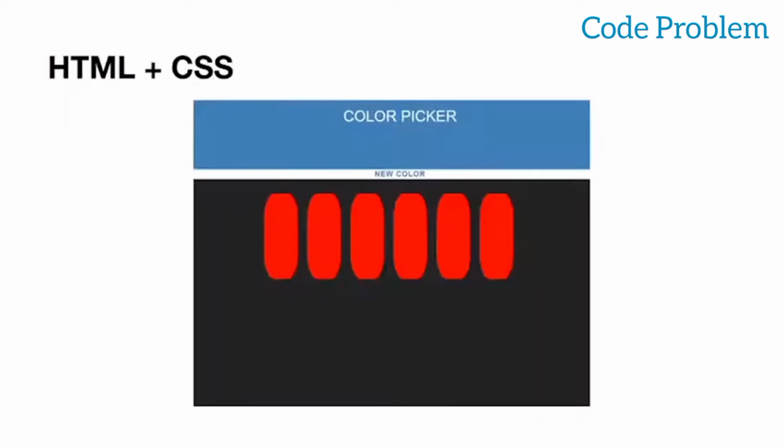Now when we applied CSS to this HTML, this is how it looks. Earlier we saw how it looked, right? It didn't look very beautiful, right? So once we applied all these properties to this thing, this is how it looks.